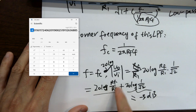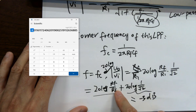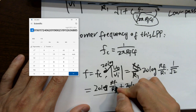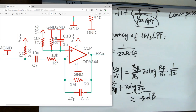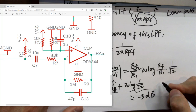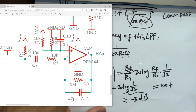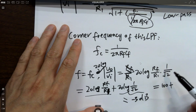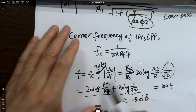If the DC gain is 1, you are getting a 0 here, which is RF over R1. Sorry, R1, not RF. So now let me know what the DC gain is over here. No capacitor involved, right? What's the DC gain? RF over R1, so it's 1 mega divided by 10K, which is 100. So DC gain is 100. So this one is a negative 3 dB, and that's the DC gain. You have to separate it.